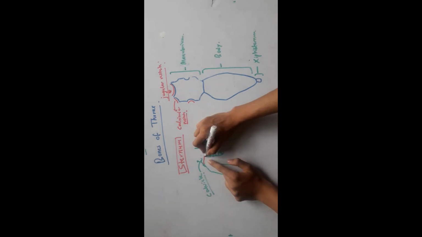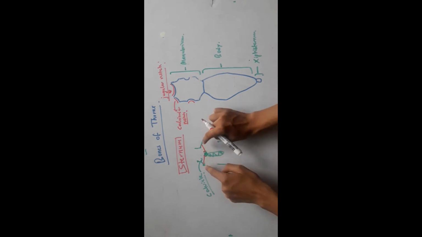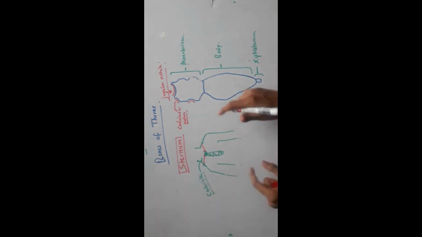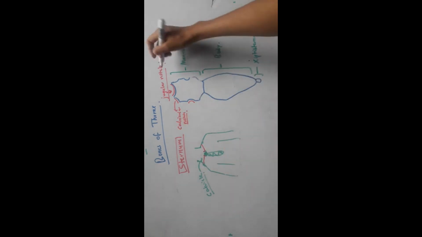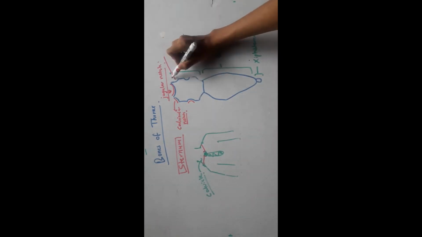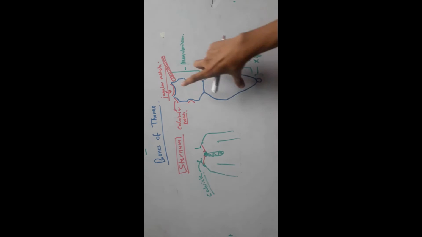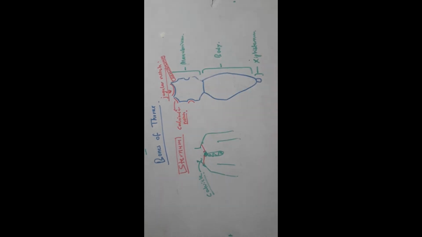So the clavicle has to attach with the sternum at these 2 points, right? So these 2 points of attachment of the bone clavicle with the sternum, with the bone sternum, are called the clavicular notch. So the bone comes like this. This is the clavicle, say for example, and it attaches to this bone sternum at this point, this notch. So that's why it's called the clavicular notch.